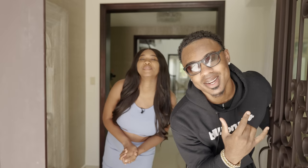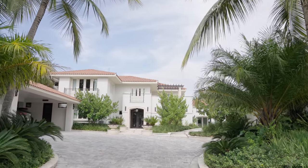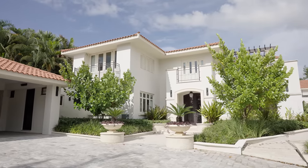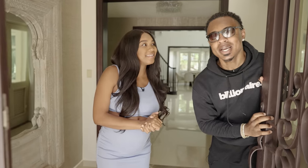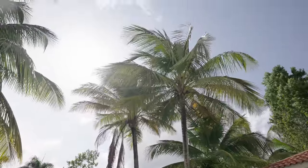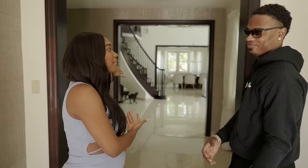Gang, we are in the building! Welcome to our new Puerto Rican Casa in Dorado Beach East. He made it! Let's go! We are not in Los Angeles, we are not in Texas, we are in Dorado Beach East. So Connor, come on in for our third official house tour. Take them away, baby.